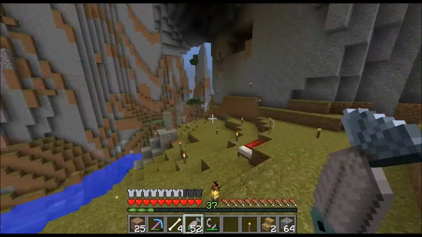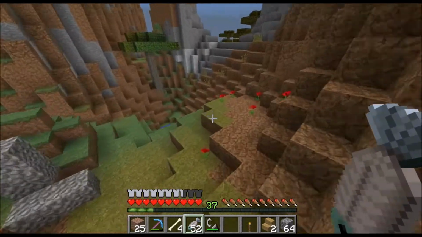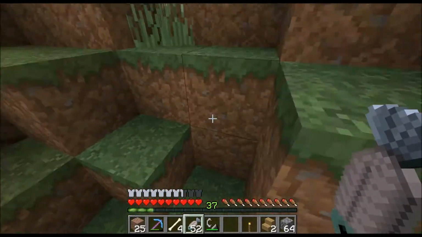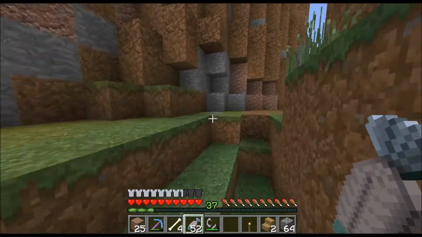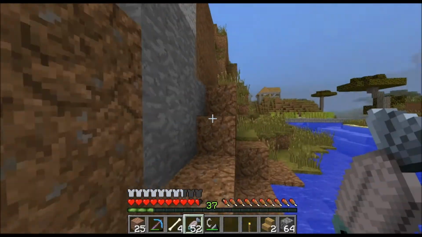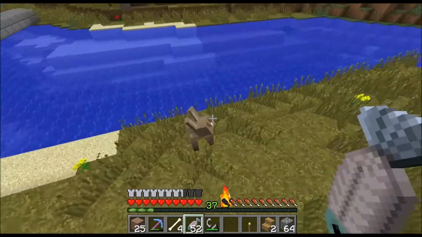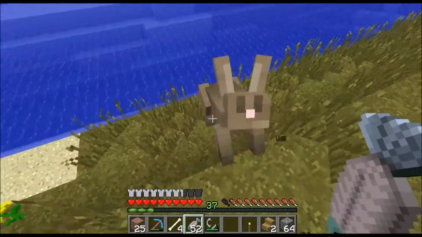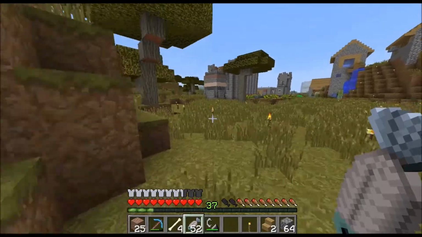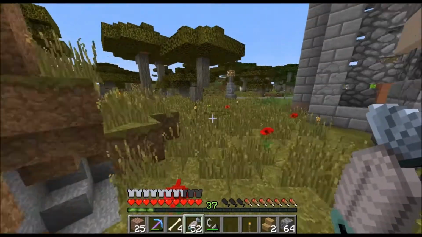Other than that, I think the only other thing we can do is go into the Nether and see Brink's base, the circle thing, but in the opposite order. And we've got a couple of villagers, which I think CatDog's been breeding up, hence the reason why he got killed by a rabbit. Ah, little bunny rabbit. Anyway, that's why he got killed by an iron golem, I believe.